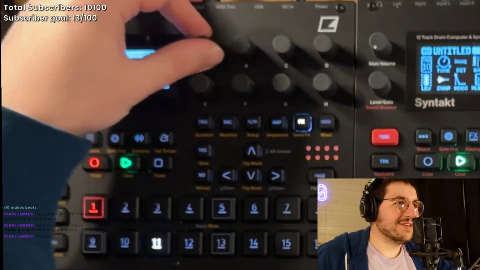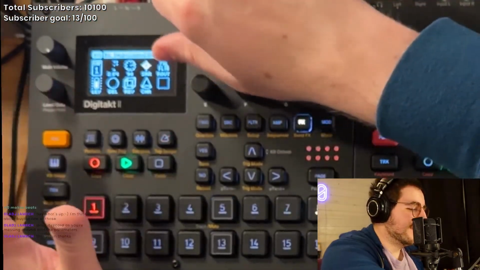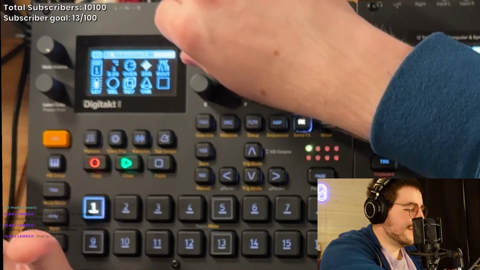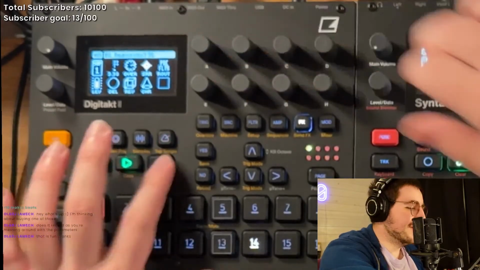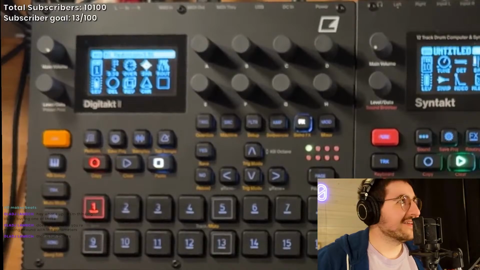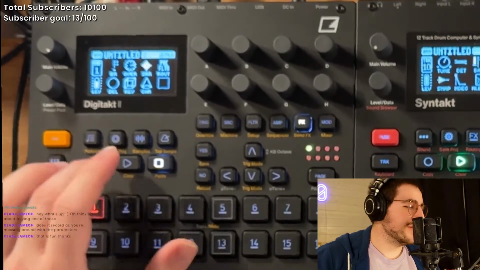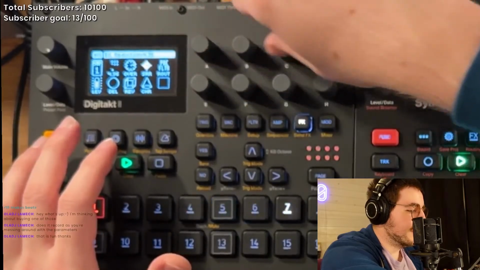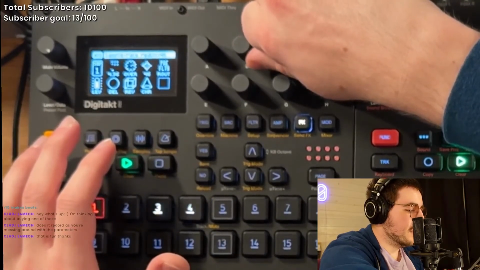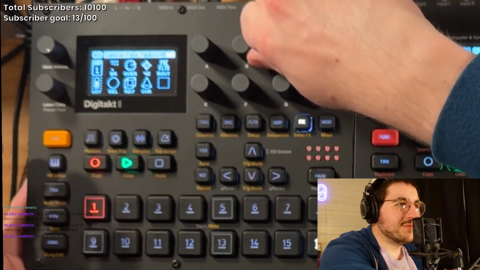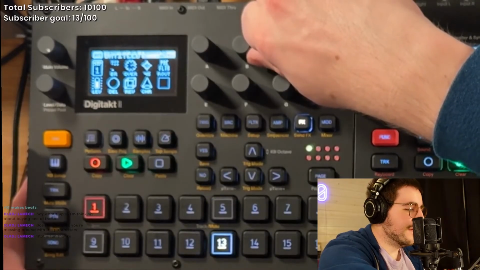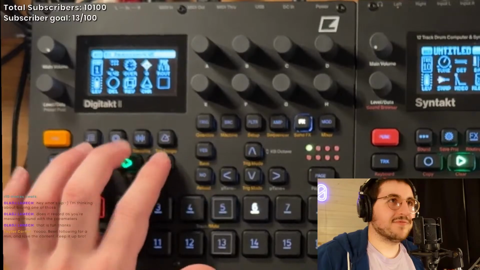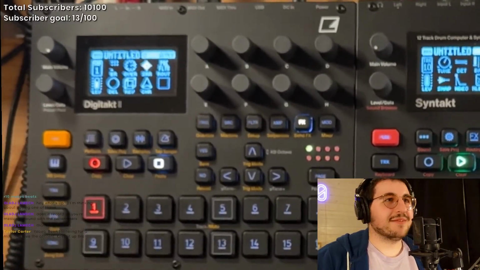The bit reduction is so fun on this thing. This makes it sound like it's coming out of a broken speaker. It's very fun. And then you do some sample reduction. It's a whole different beat.